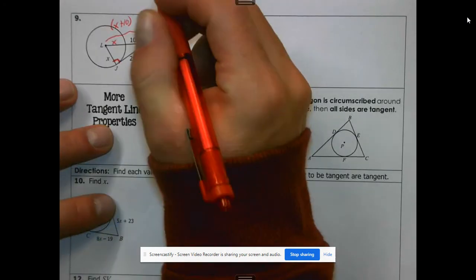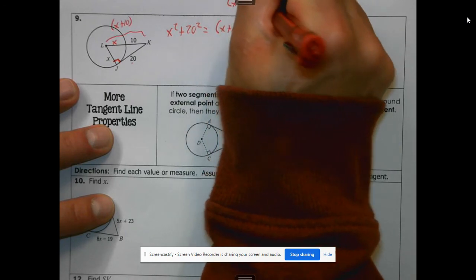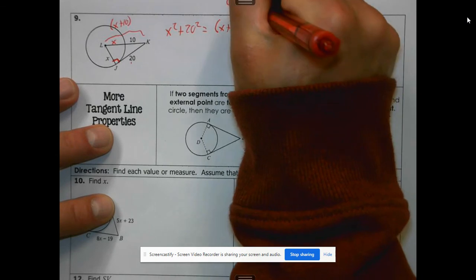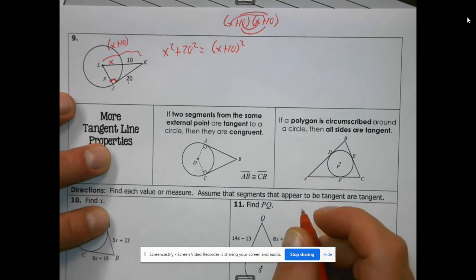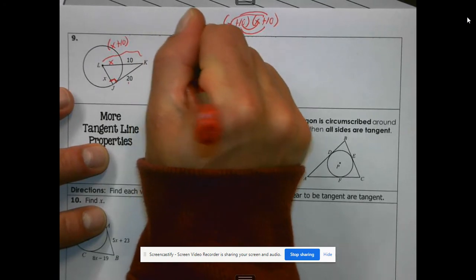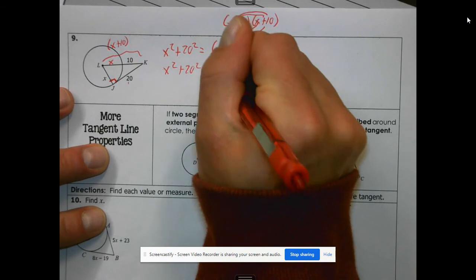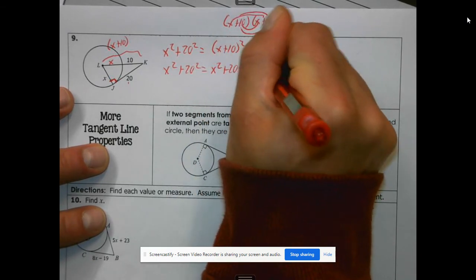All right, here we go. Remember, guys, X plus 10 squared is X plus 10 times X plus 10. Got to go back to algebra 1 for a second here, right? Remember the FOIL, first, outer, inner, last, all that good stuff? All right, so when I break that down, it comes out to be this. We'll have an x squared plus 20x plus 100.